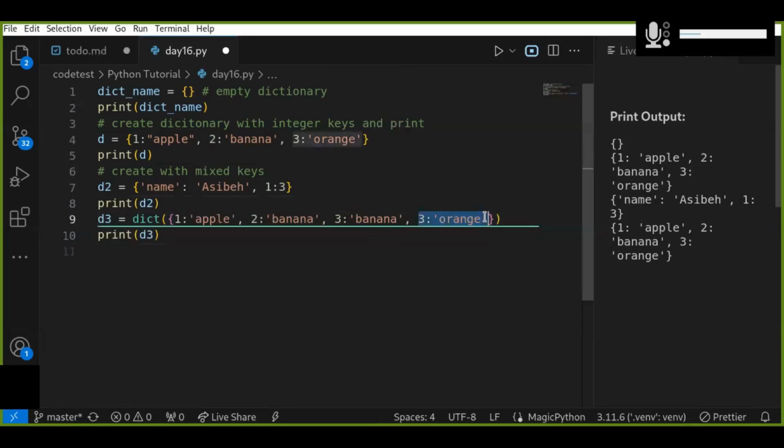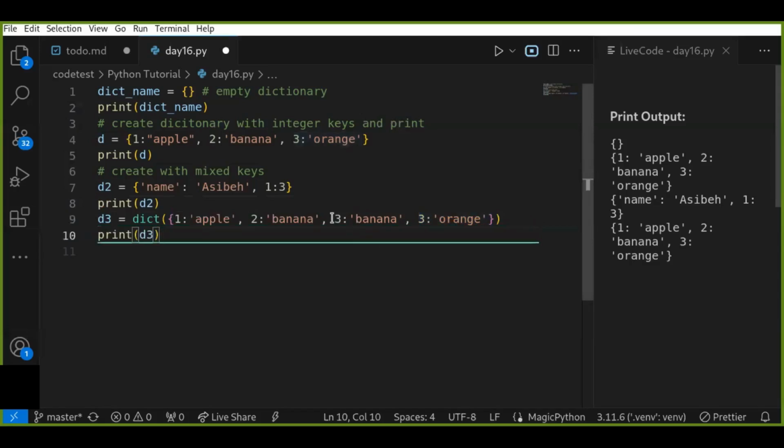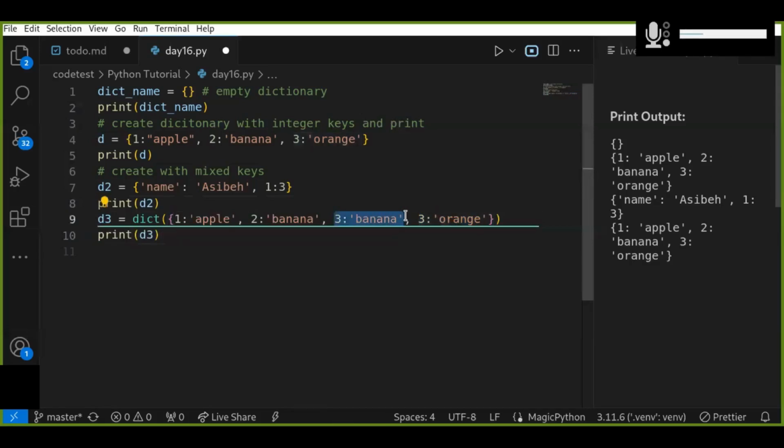So when you are duplicating that, it's just ignoring one of the duplications. So for example, the second duplication is ignored, which is 3, and it takes the last one. And it takes only one item when there is a duplication in the dictionary. So duplication is not allowed in a dictionary. But you can duplicate the values. Keys cannot be duplicated, and keys must be unique so that you can uniquely identify the items in the dictionary.